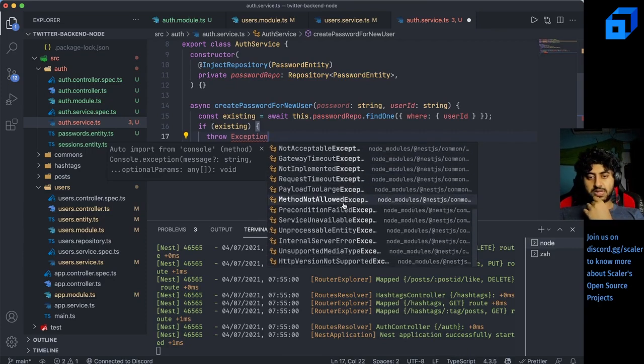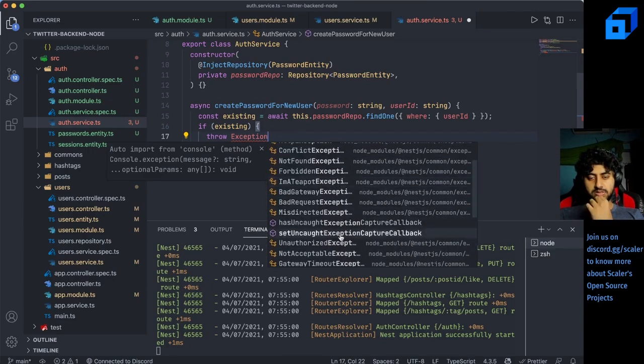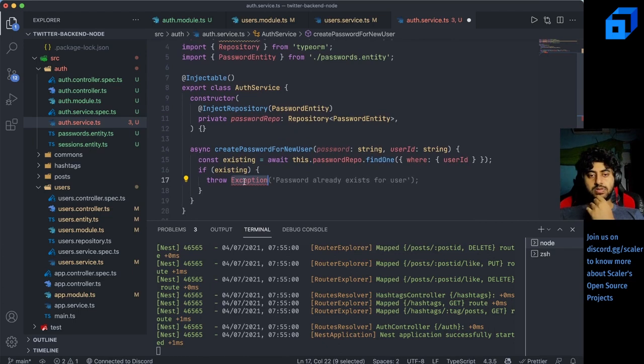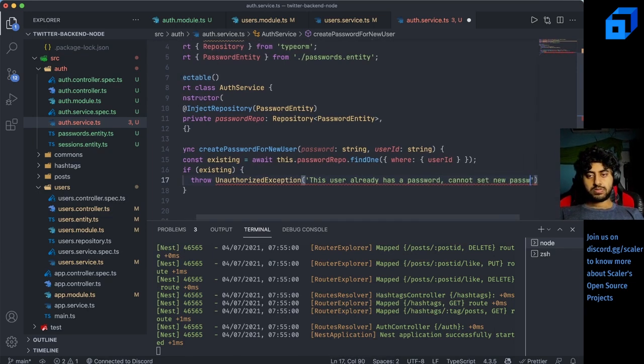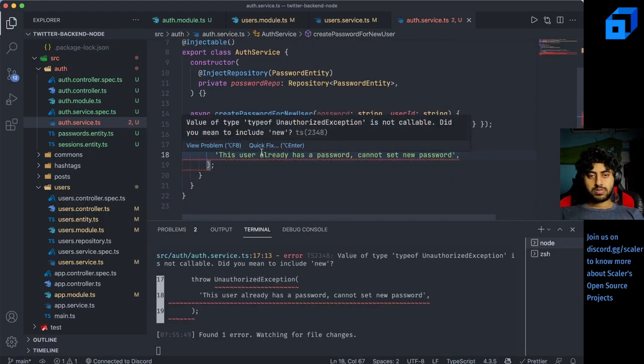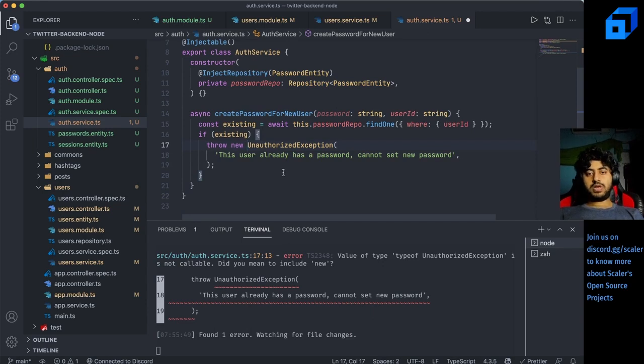Okay, an unauthorized exception or something like that, I think. This already has a password, cannot set new passwords, and others create a password for user.